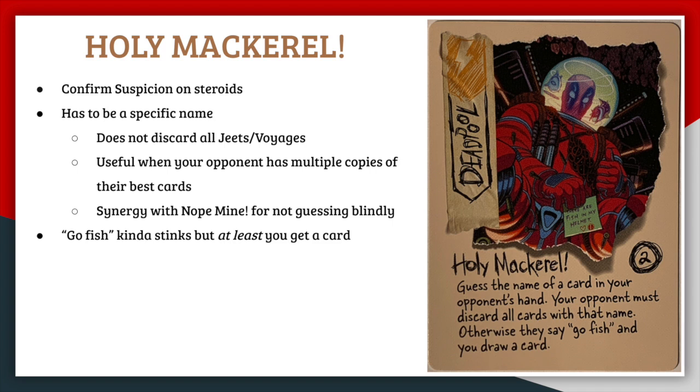So this card is a lot like Confirm Suspicion, except your opponent doesn't take damage, but you can make them discard multiple cards. I will say the name of the card you guess has to be specific. If you're playing against Bruce Lee or Sinbad, for example, you can't just say Jeet Kune Do or Voyage, respectively. You have to say Voyage to the Land of the Island That Was a Whale, or Jeet Kune Do Wrist Lock. It has to be a specific card. It doesn't just lump all those cards together, if that makes sense.